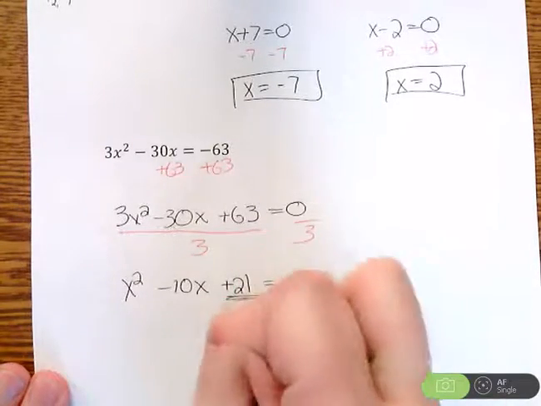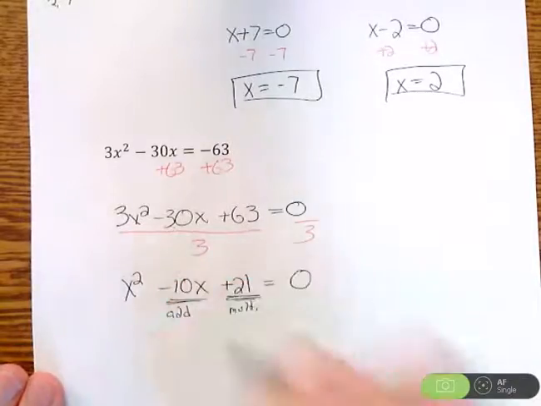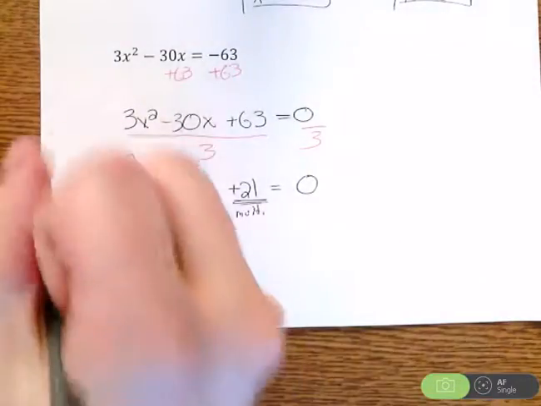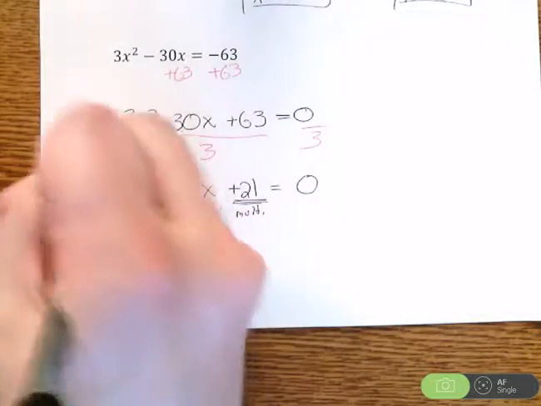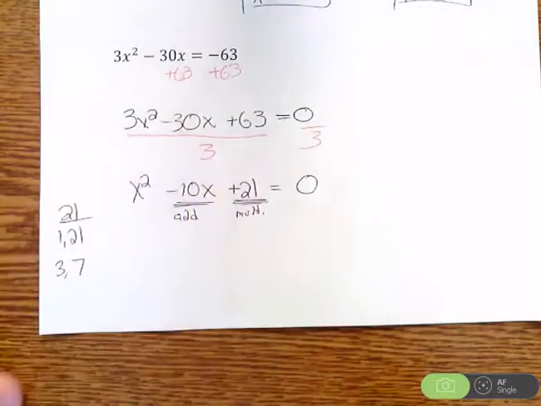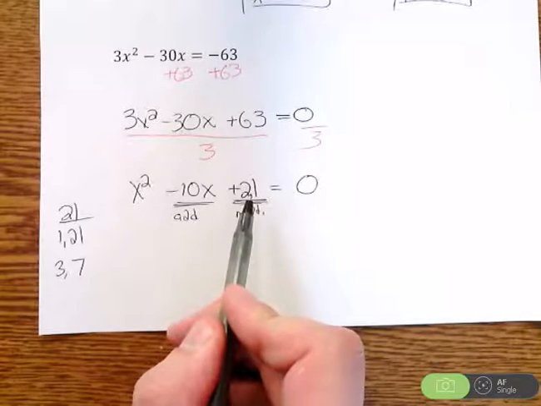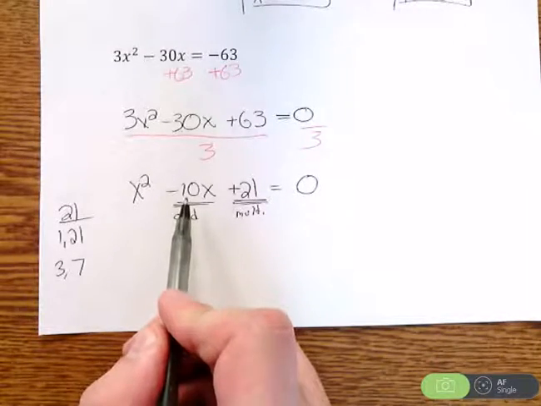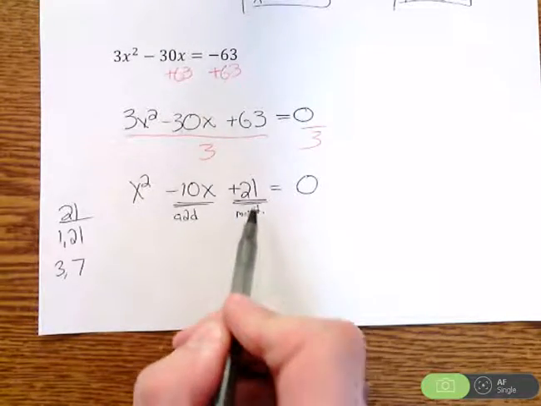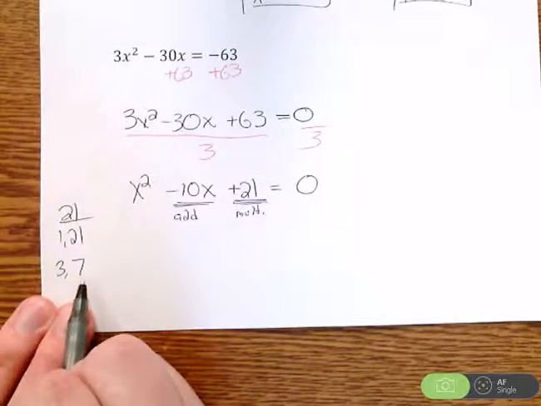I'm going to look for two numbers that multiply to 21. Those same two numbers need to add to negative 10. So again, it's very useful to try and make a list there. So numbers that multiply to 21. So 1 and 21, 3 and 7. So then I just have to think what pairs of numbers would multiply to positive 21, but then add to negative 10. So what pairs of numbers multiply to 21, but add to negative 10? So those numbers are going to be 3 and 7.